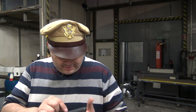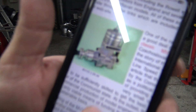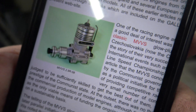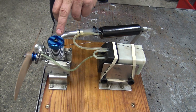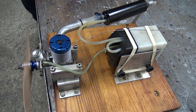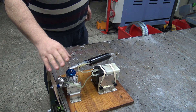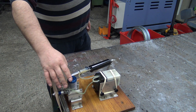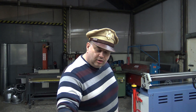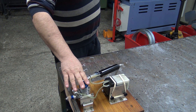MVVS engines are really good. I can tell you — here is the whole history, and I had an MVVS engine on my first trainer. It was the same engine, but only the displacement was six and a half cc, and this one is 8cc with a tuned pipe. That was the best running engine I ever had in my life — the best. They are the best running engines.